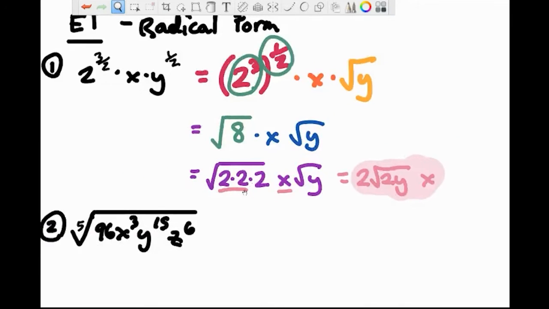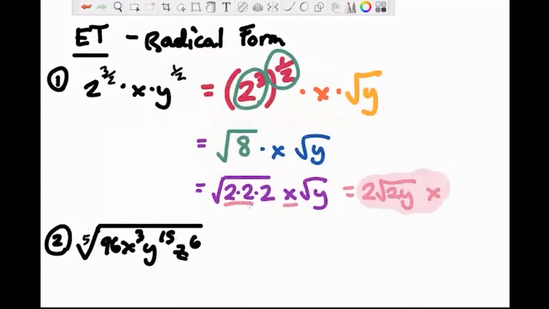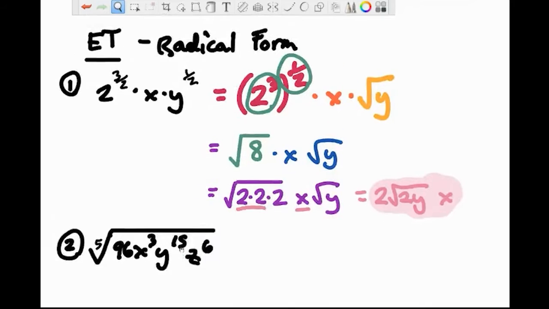But try to grade yourself like it's a quiz. You know, did you get an A+ on this? Did you just make a silly mistake and get a B? Did you make a big mistake and get a C? Did you just basically mess up the whole thing, but you were close on something and got a D? Or did you do nothing and get an F? Hopefully you're reflecting on your understanding of these things. Any questions on number 1?